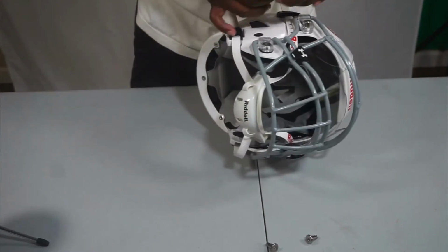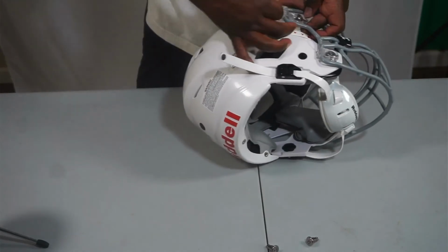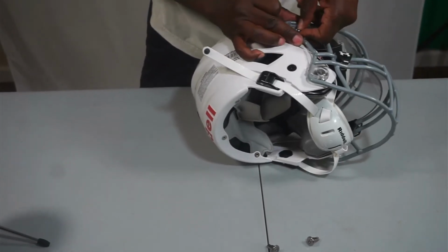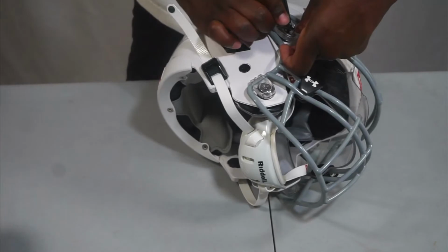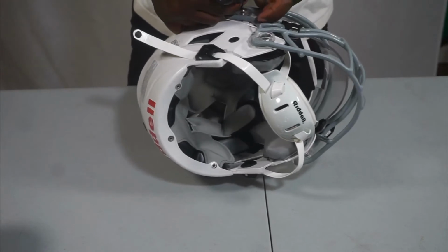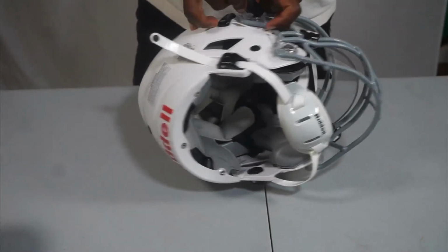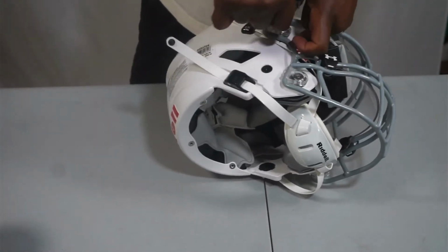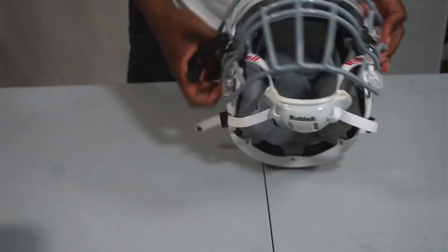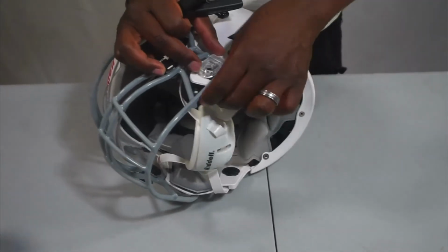So remember, you're gonna keep your hand behind this little silver part. Push it up, push it in. Sometimes it doesn't push in all the way, so just make sure it's in. Use the back part. It's a lock. Or you can use your finger, which I like to use my fingers. Just push it in. That's one side lock. Next side. Repeat the same process.